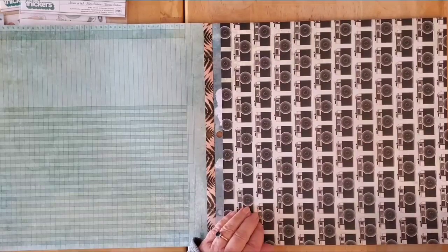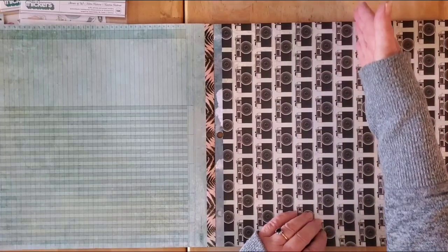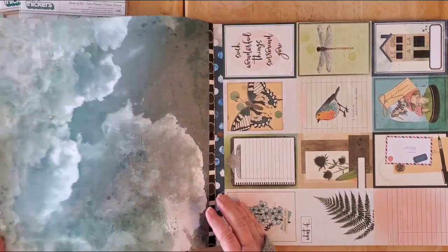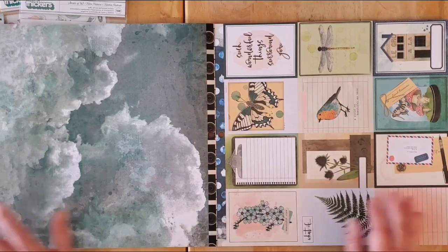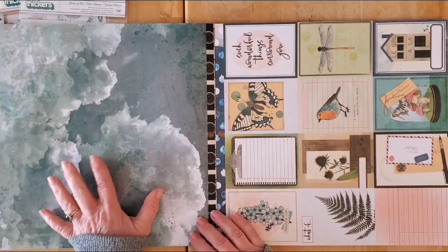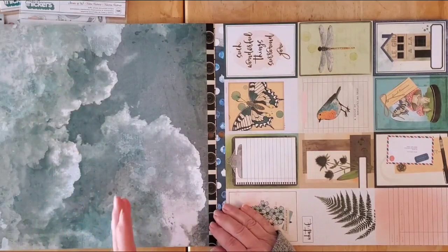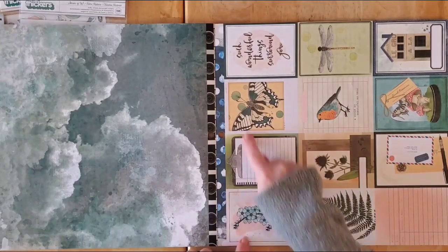Gorgeous, gorgeous cameras. Some of these will need to be fussy cut. Others will be used in strips for sure. Love, love, love the camera. Now here, you see, this is not quite as photorealistic as maybe the other one. So I think I could use this as a background. Obviously I could use parts of it, but I think I could use this as a background. I might challenge myself to do that.